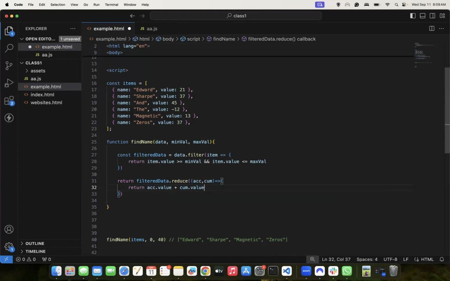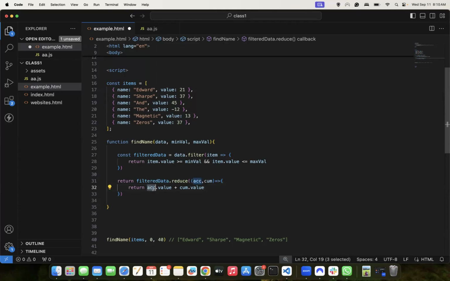It looks like no. Because after that, the accumulator is going to be equal to our previous cumulative value, which is undefined. So in the first loop, what is the accumulator?